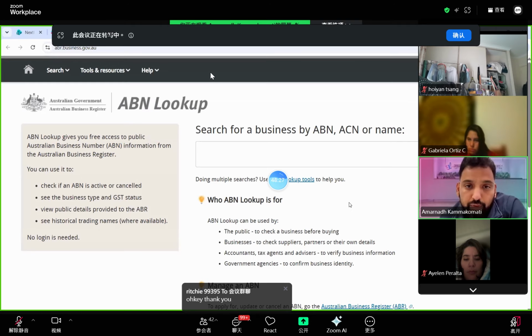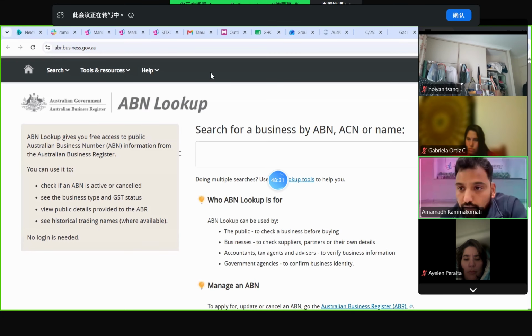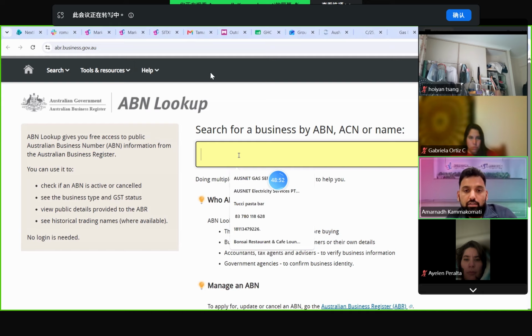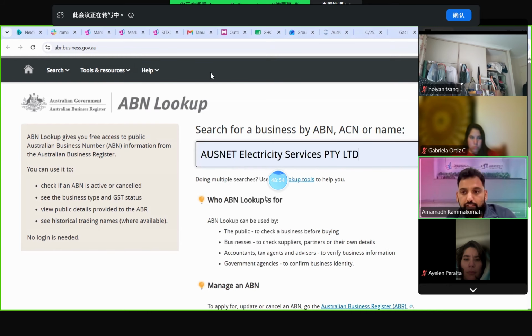So for the ABN lookup, when you click the link on the assessment, you should be redirected to this page. In that page, you need to search for Alternate Electricity Service Private Limited, just type this one.